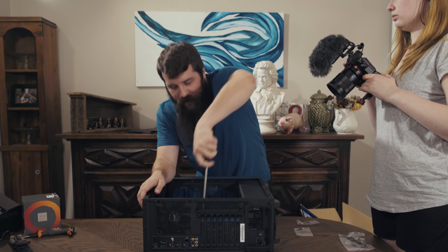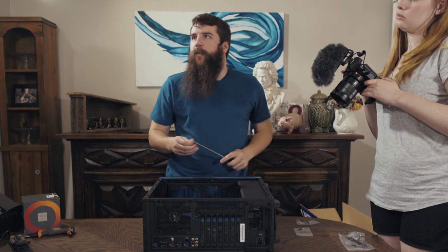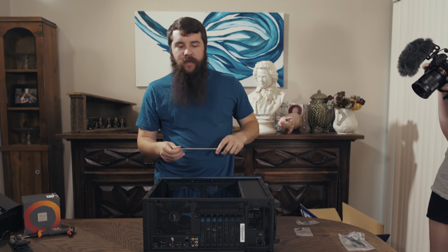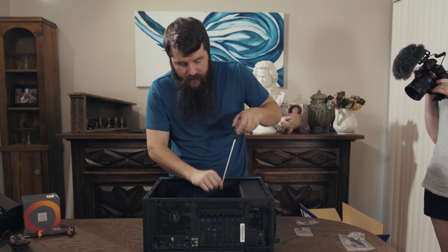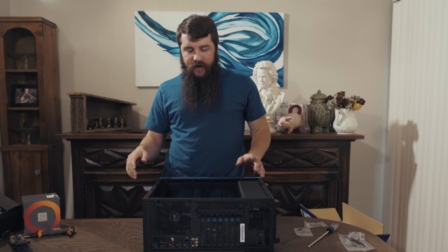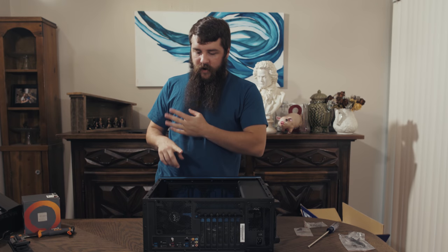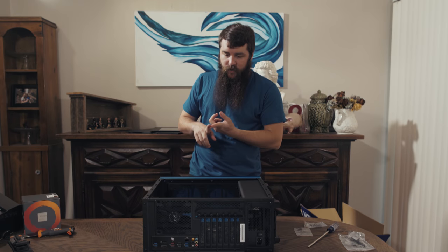So far, every time I've turned on the power button after building a computer, it's turned on, except for one time whenever I didn't actually have the cord plugged in. That was funny. And with that, the motherboard is now installed, all the screws are down, and we're now ready to either tackle the graphics card or the CPU or the memory or anything else. I'm probably going to start with the CPU though.